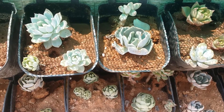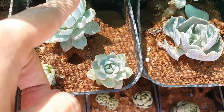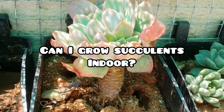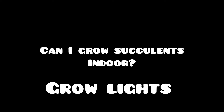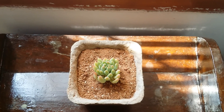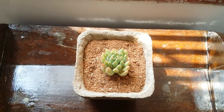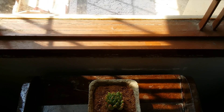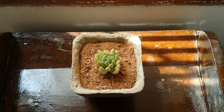The most important frequently asked question: can I grow my succulents indoors? The answer is yes and no. Yes, you can grow succulents indoors if you have grow lights set up. But if you do not have grow lights, you generally cannot grow succulents indoors. However, there are a few lucky people who receive sunlight directly through the window — if you get sunlight like that through your window, you do not need grow lights and can grow your succulents near it.